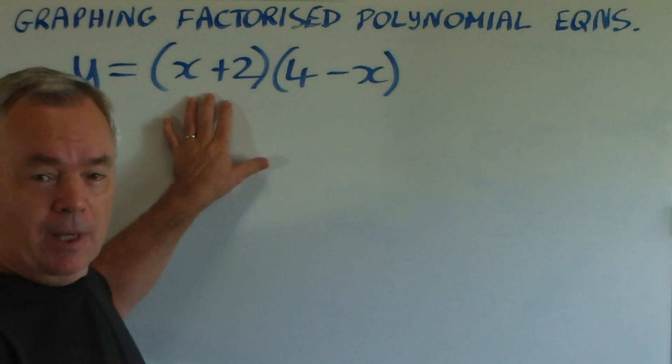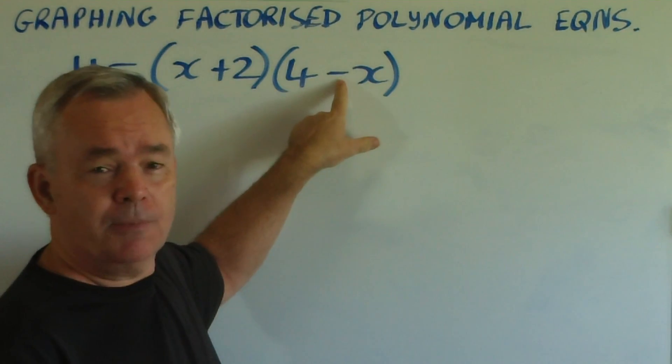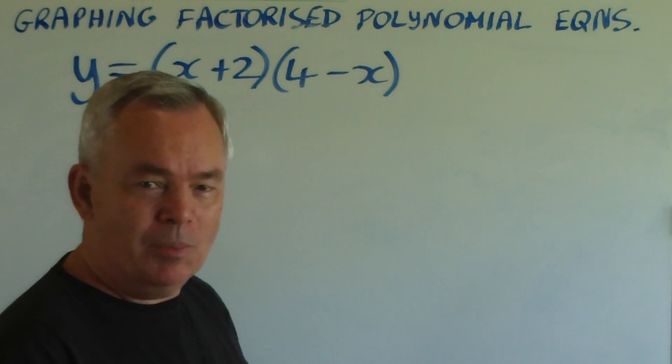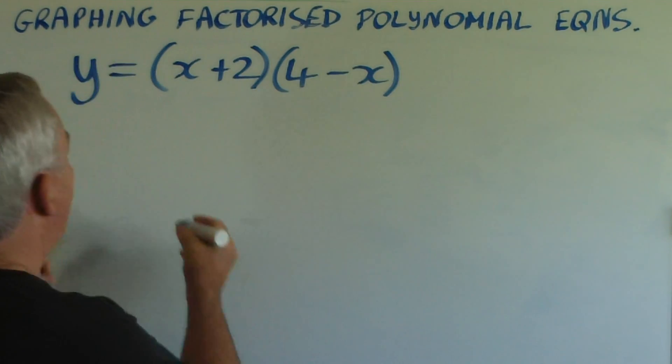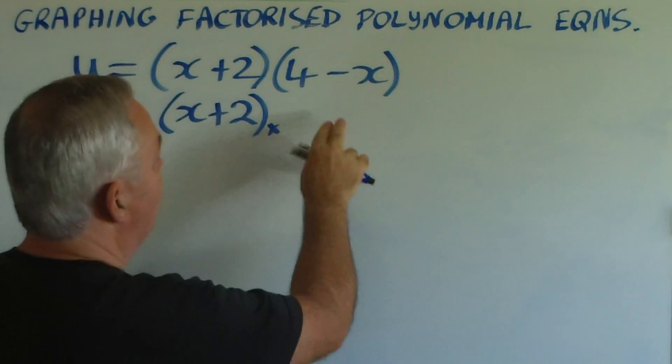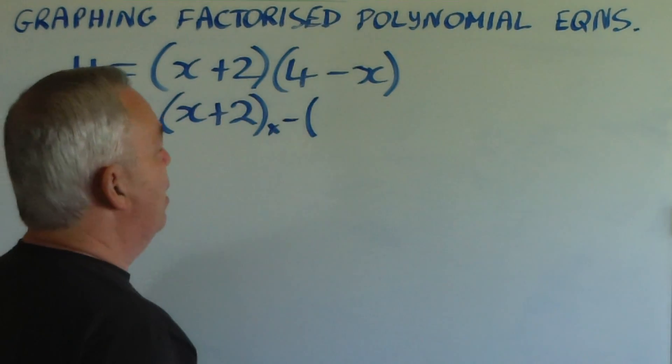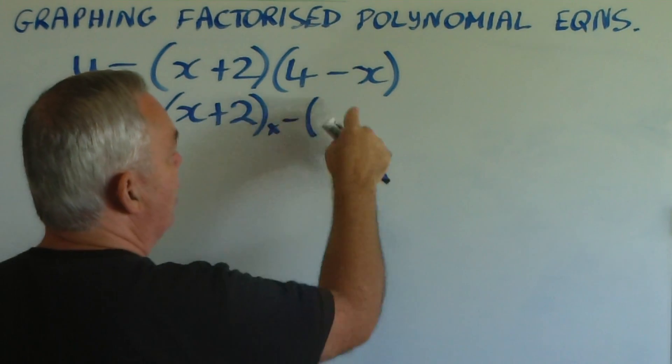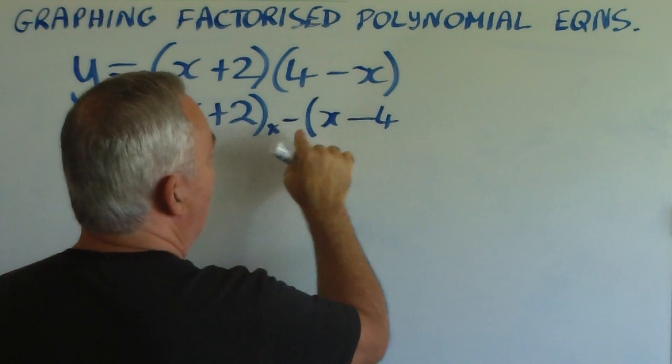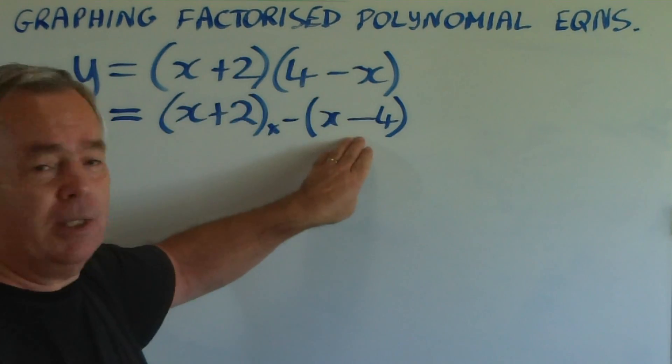We can see that the first term is exactly as we like it, with the x value first. But the second term is not. It has the x value last and a minus sign in front of it. Now, if you're used to finding roots, this is perfectly acceptable. But I want to show a particular principle to you, and for that we need to tidy up this factor. We leave the first factor untouched, but the second factor we have to factorise further. We notice there's a minus 1 coefficient in front of the x, and we remove that. Normally we don't write the 1, but we remove that from this term. Minus 1 times x gives the minus x, and minus 1 times minus 4 gives us the plus 4. You can see that removing the negative 1, or the minus 1, has had the effect of reversing the factor.